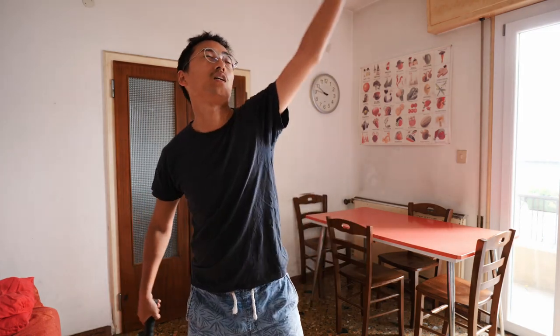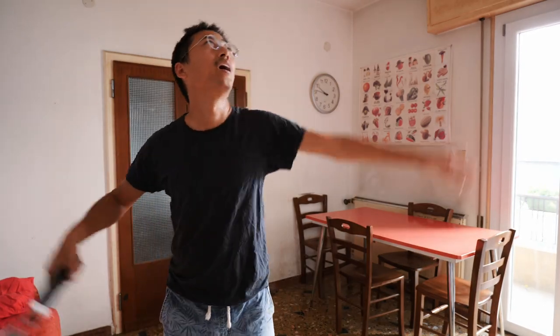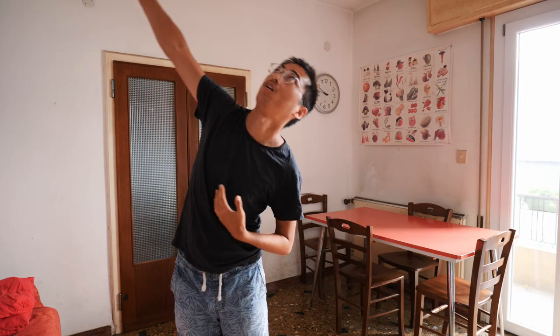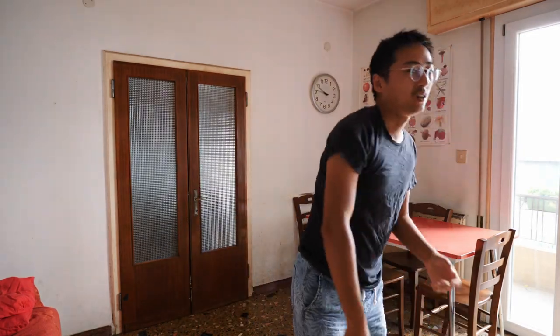I can hit really big and flat serve. I've been serving much faster than ever now with this kind of technique, just by tossing the ball really high, waiting for it to drop, and then just extending yourself, your arm all the way to the highest point, and bam, snap it, flat shot.